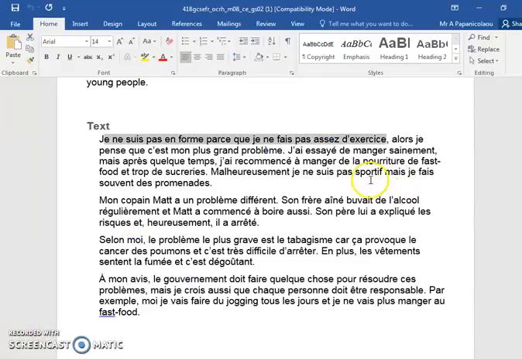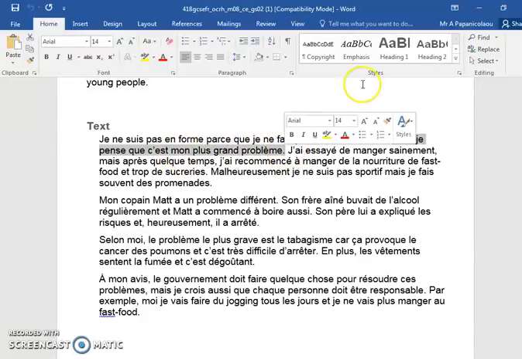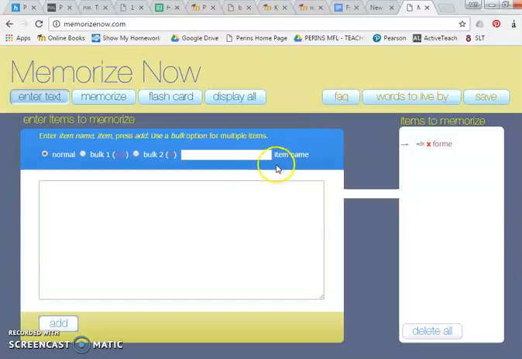I'm going to go back into my text, I'm going to count the next 10 words. Alors, 1, 2, 3, 4, 5, 6, 7, 8, 9. Well, I used more last time, so I'm going to use fewer this time. So you've got those ones, go back in here, click copy and paste that in there and choose a word. Alors, je pense que c'est mon plus grand problème. Je pense, maybe. Or maybe I'll just use the first word. Alors. Copy that one, paste it in that box, click add, and I'll do one more.